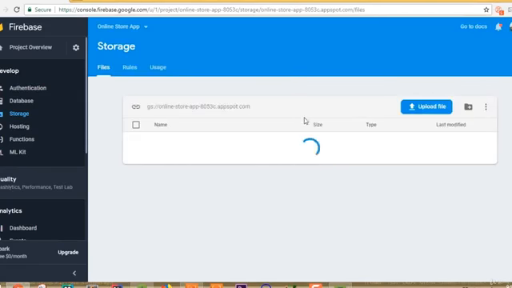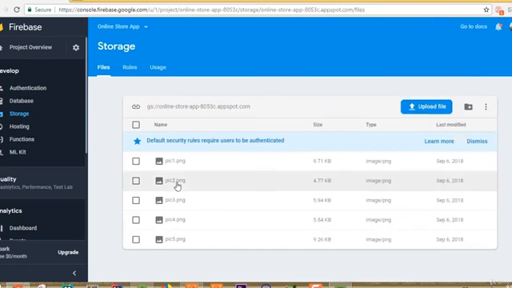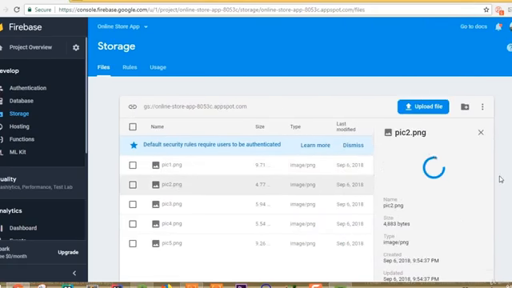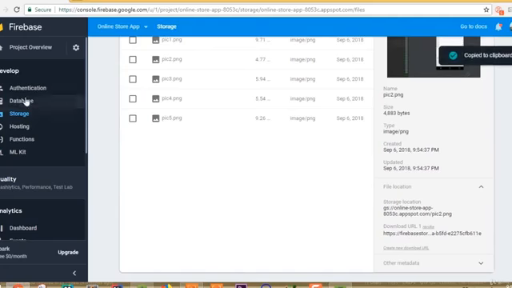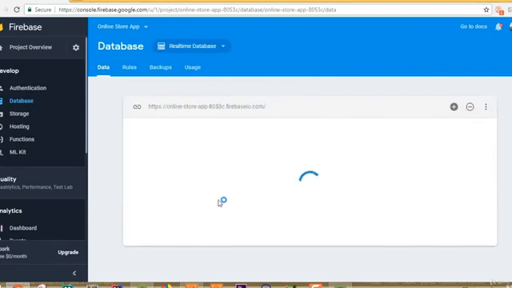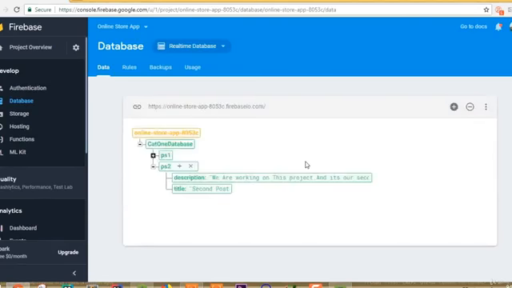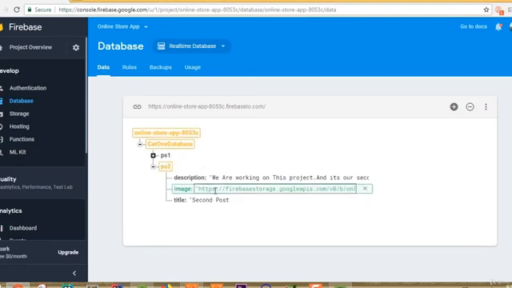So go to this storage, and choose this file location and copy this download URL, and image and paste it, and now add.